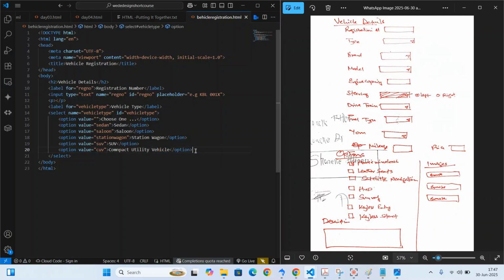We have pickups, isn't it? We have the pickup, then tractor or lorry, yeah?